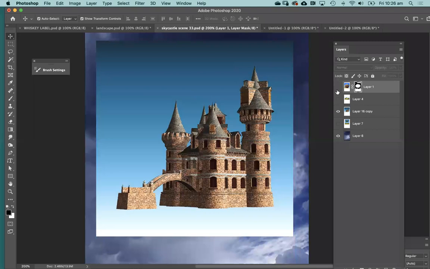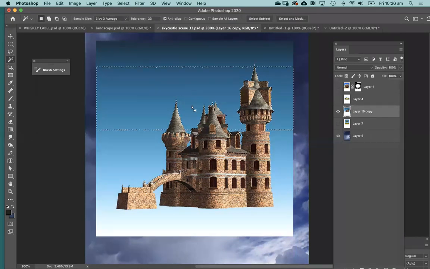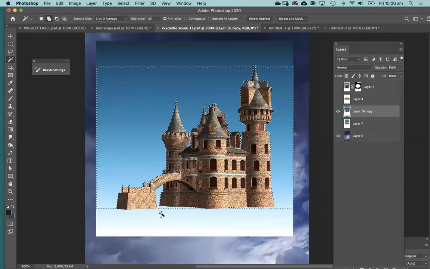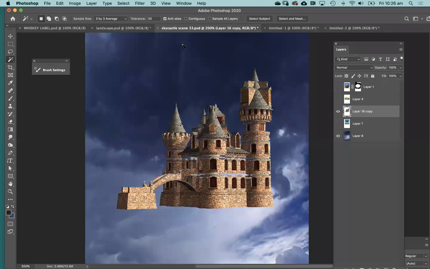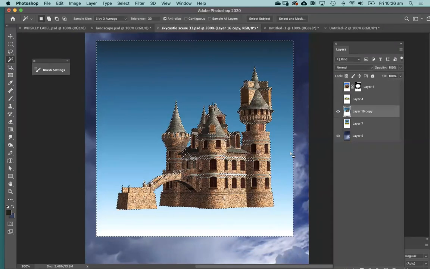That's really one of the best ways to do it. But I am going to show you a few more automated ways to do this right now. Because this is a fairly smoothish background, my magic wand might do the job, and I could hold shift and click, and eventually I could pick up all of my background shapes. I'm just holding shift to add to that. So I've got most of that there. Oops, I'll deselect that.